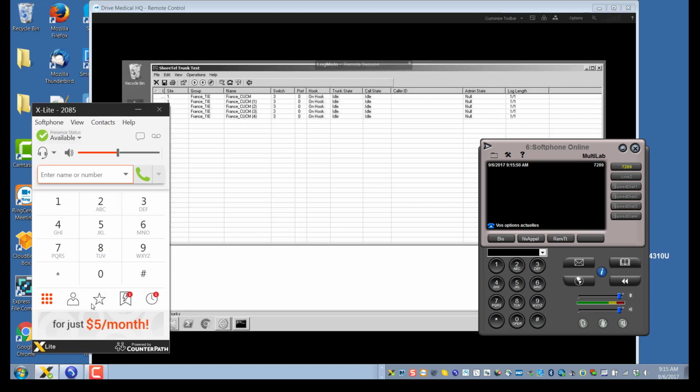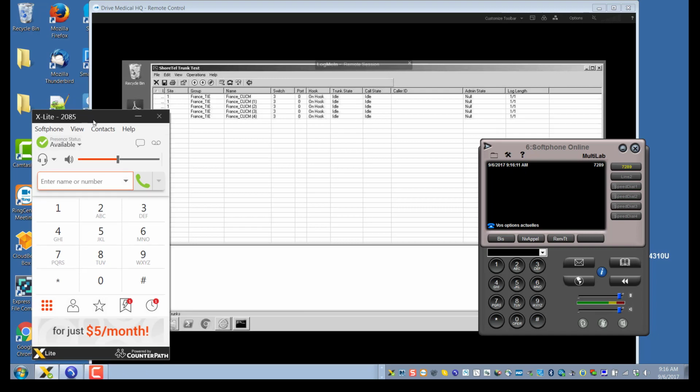This is the free version, so I'm getting all these wonderful pop-up ads. I must have purchased about 10 of these from Counterpath, but they make a great product. Bria is the paid version, and you should check it out. But in this case, I've got extension 2085, and it's registered to the ShoreTel.